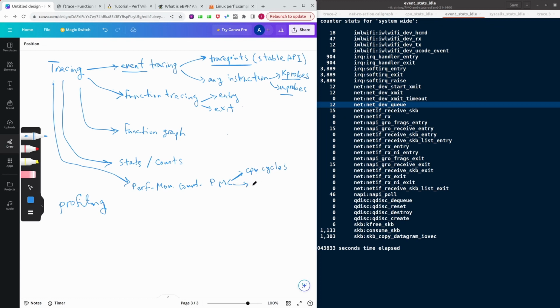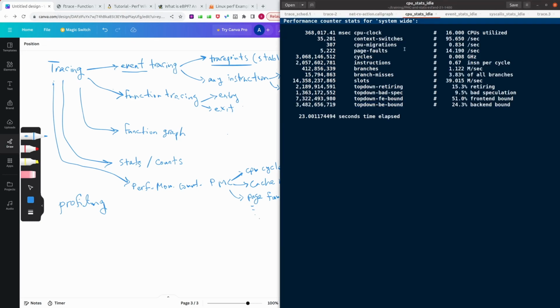Let's say cache misses, page faults. They're not necessarily hardware all the time, but most of them are, and so on and so forth, right? So you could also trace these ones.